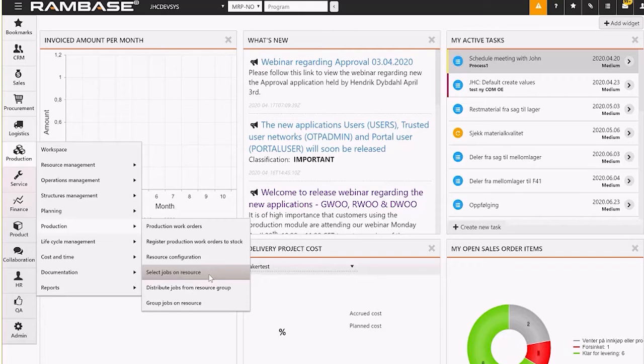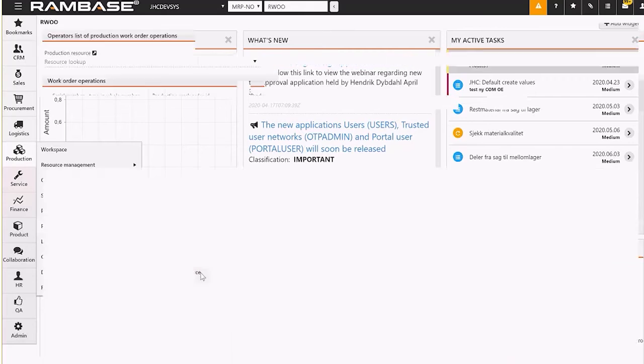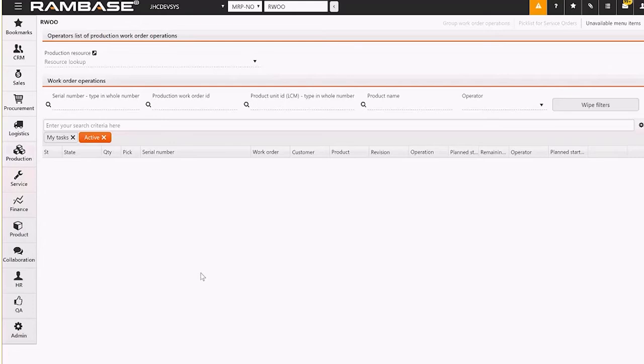Then we have the next one, which is distribute jobs from resource groups to a member, and the last one, which is running a group of jobs. So you start on the first one. This one opens the RWOO application, where you select the resource that you are going to work on.